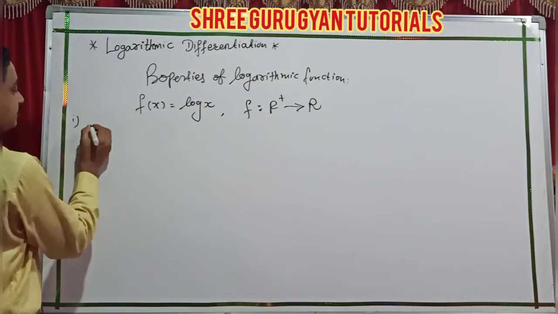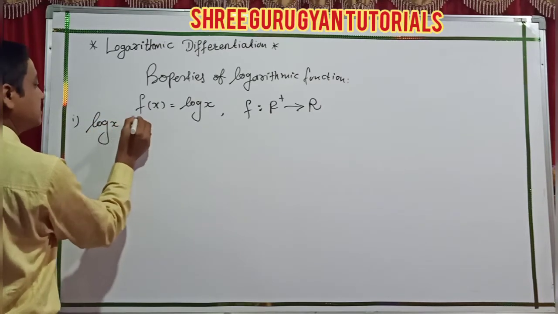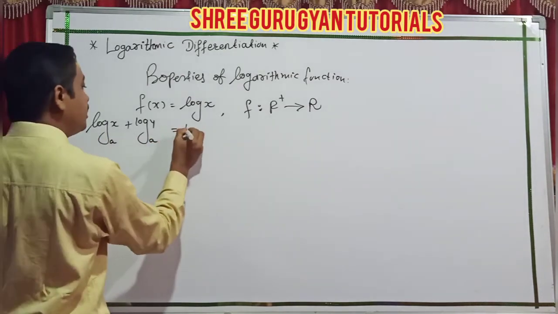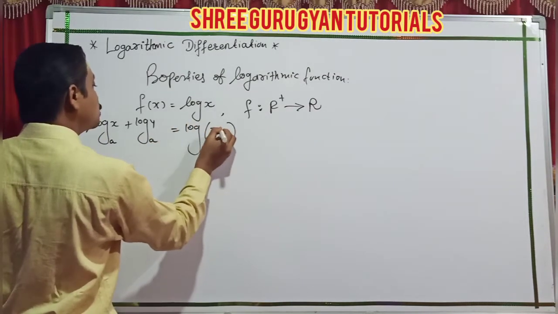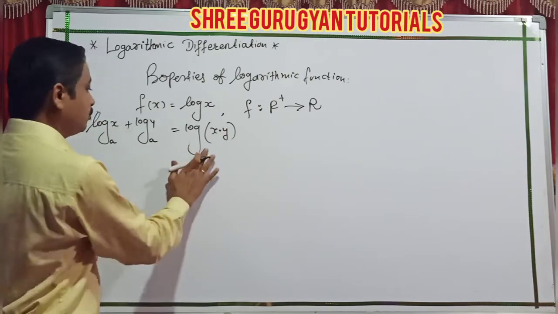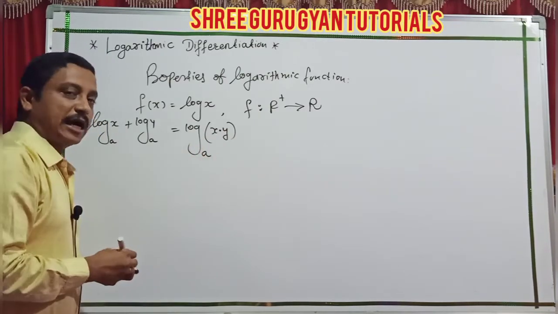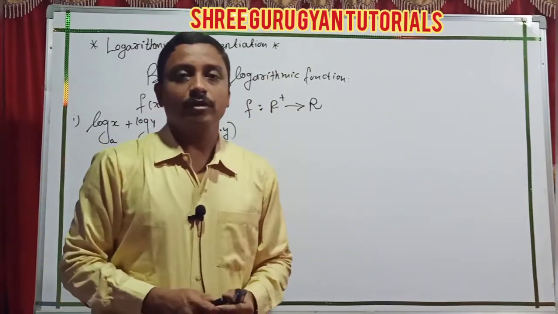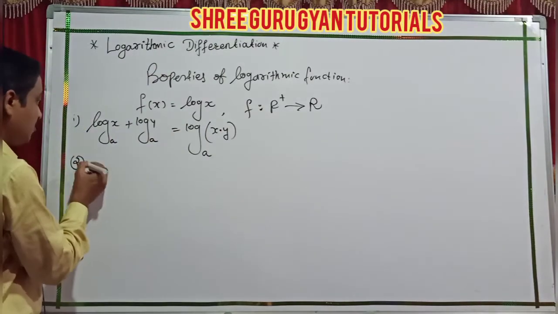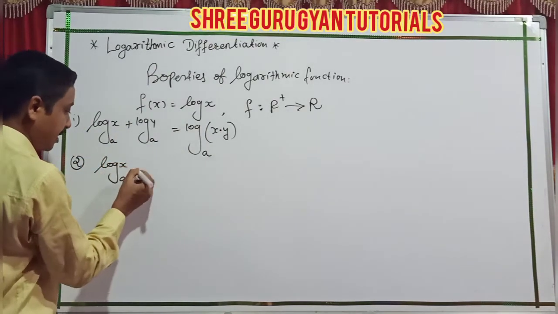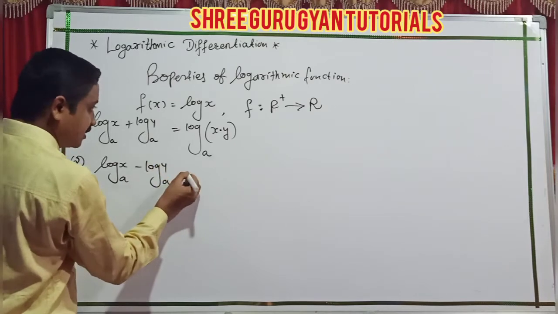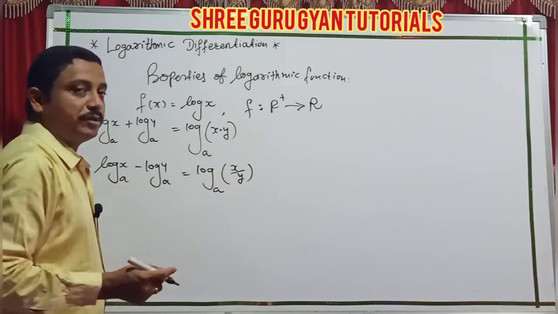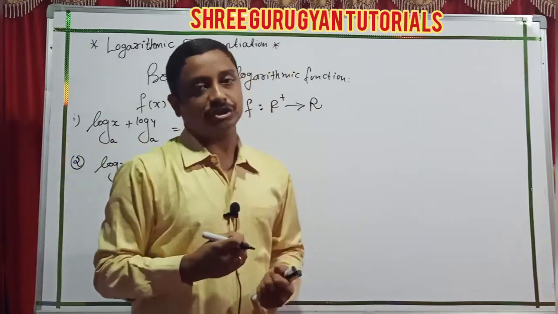First property: log x plus log y, with the same base, must both be plus, then you write the product inside, base A, or base e, as you like, they are equal. Now second property: if you take the same but with minus between them, the base the same, students, then they are divided, which means x and y are both in division positions.